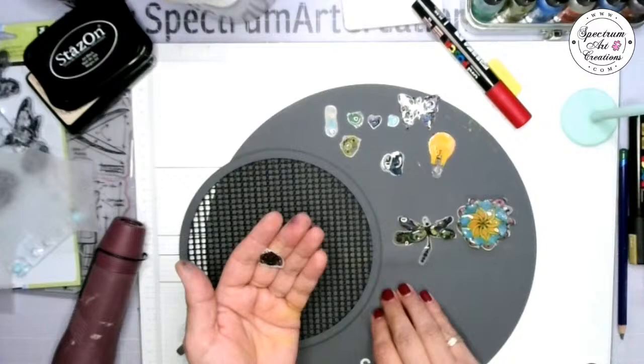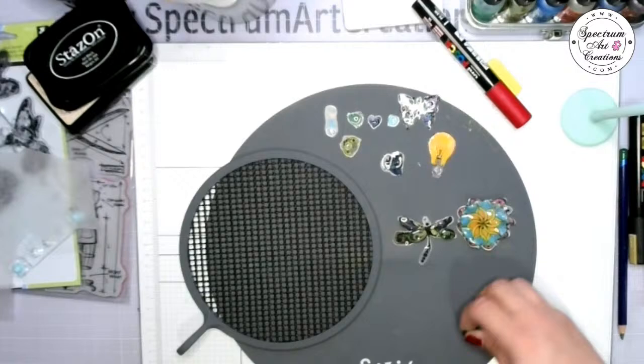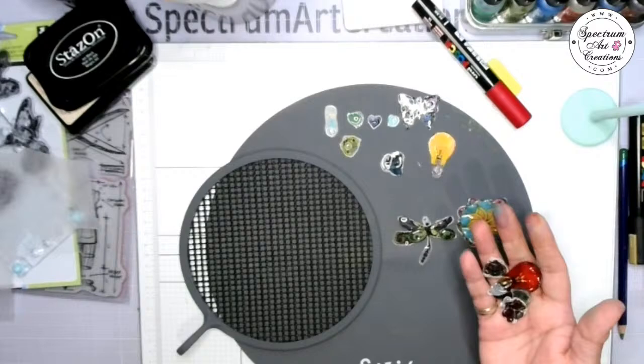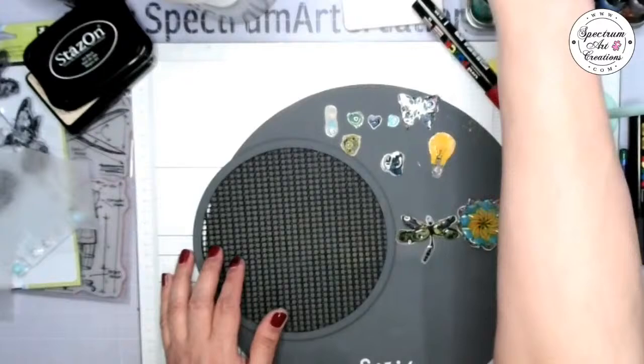So there you go. Thanks for all the ideas. You're welcome. I'm sorry, it was more of a learn what not to do, I think. And I mean, we tried different heat guns. I honestly would be afraid to put this in my oven. Even if you're like, well, I'm not going to use my heat gun, I don't think I would put alcohol inks in the oven. They almost seem like they create perfect holes, a spot where the alcohol maybe pools and wants to ignite. So do not put alcohol inks in your oven.